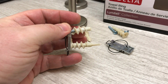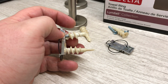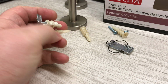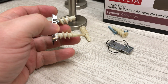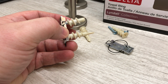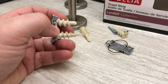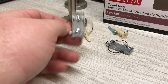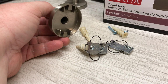In addition to the terrible design that actually does not work, they give you cheap anchors. So I made a little starter hole in my wall, started to screw in the anchor, and because the anchor's so cheap, it disintegrated, it tore apart. So on the next one, I said, okay, these anchors are really cheap and can't take the pressure, so I enlarged the pilot hole, nice and big, so it would be a pretty easy installation. Well, then that means your anchor doesn't get much bite, so you end up with a compromised anchor. Then you try to push up on it to install with their spring design, and the anchor can't take it and it rips right out of your wall.